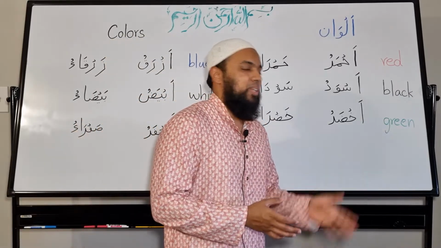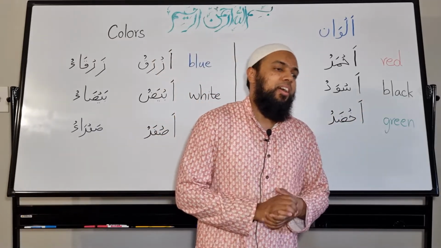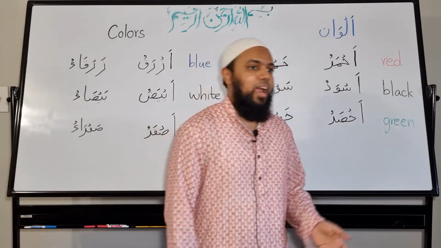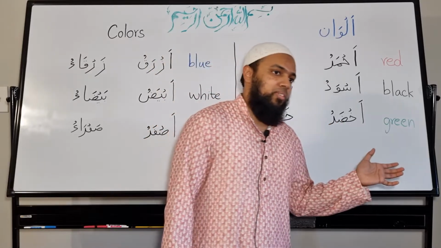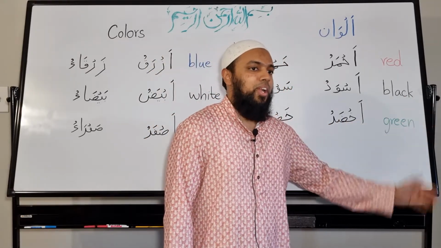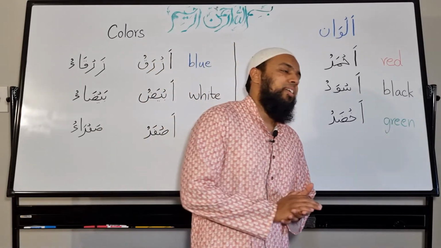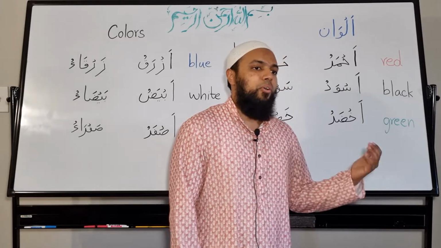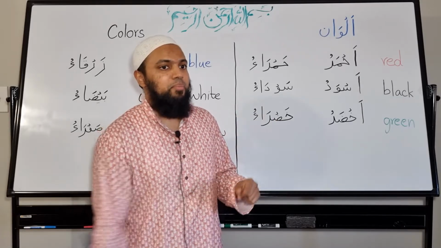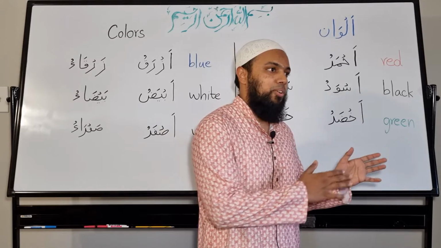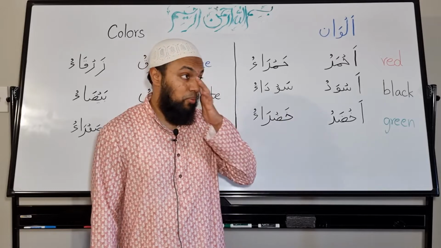mu'arraf bil lam seems complicated, but the concept is very simple: any nakira ism which has been converted into marifa by adding alif lam, right? So that is called mu'arraf bil lam. So for example, waladun, if you add alif lam to waladun, it becomes al waladu, right? In English, waladun means a boy or any boy, right? But when you make it marifa, you add alif lam, it becomes al waladu, which means a specific boy. So we don't use the letter a, rather we use the, in English, the boy.